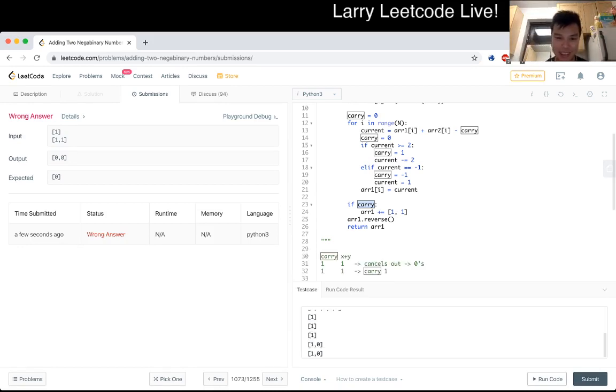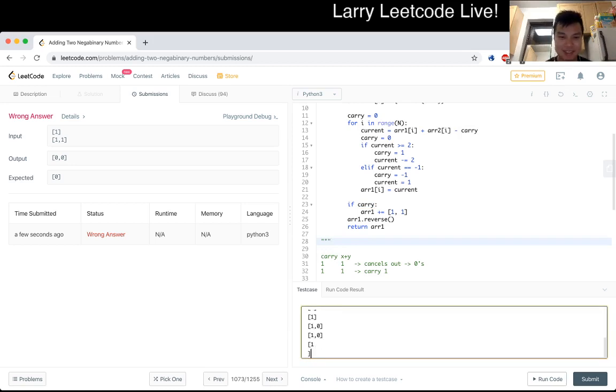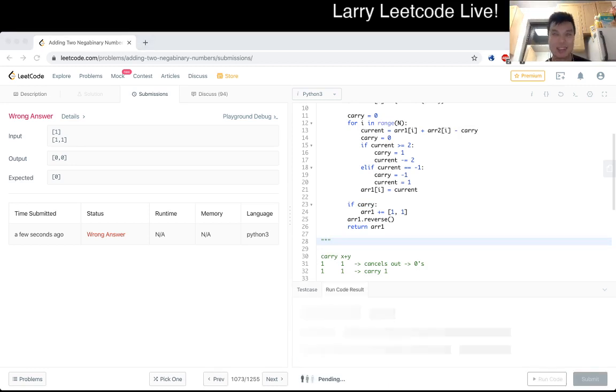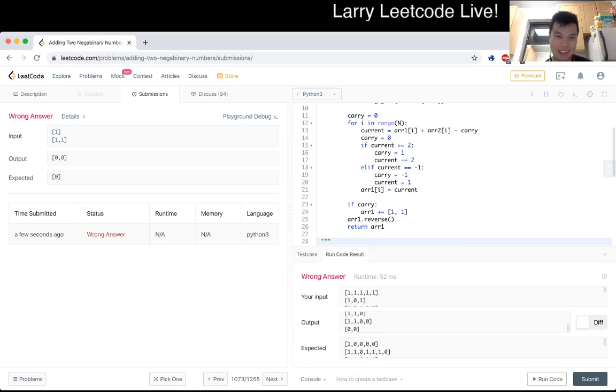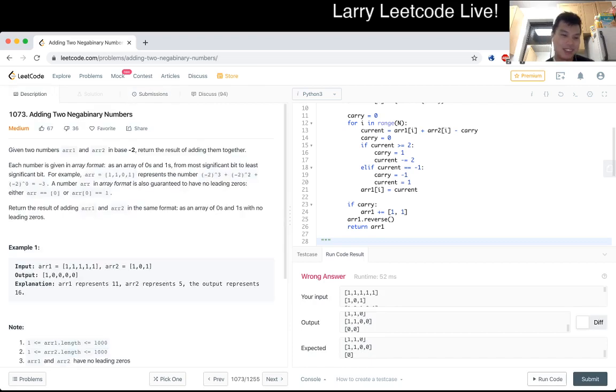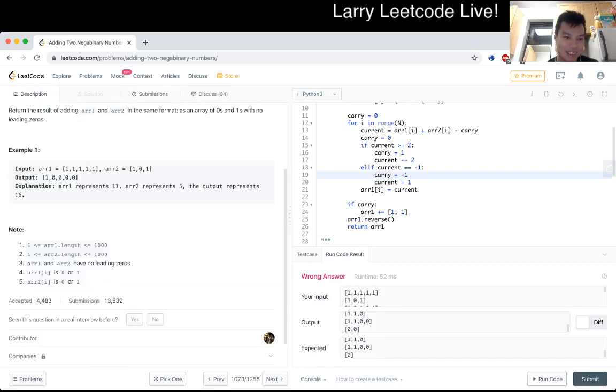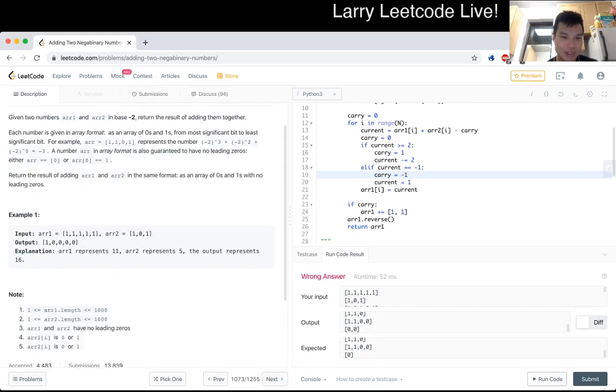Kill leading zeros. Okay, fine. I mean, I'm okay with this. I'm okay in the sense that that's something I know I didn't take into concern, versus something you considered but it's wrong, so you don't know how to solve it. I mean, I still need to do better, but that's another thing. But yeah, I just have no leading zero. Return it as an array of zeros and ones with no leading zeros.